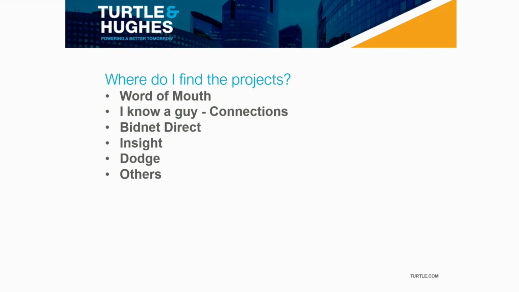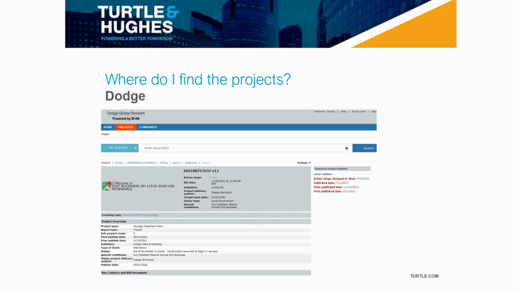Here at Turtle & Hughes, at least in the automation department, I tend to use Dodge. The Dodge process is a subscription, and it actually goes back quite a long ways. It used to be where Dodge collected the paper documentation, the paper plans and specifications, and then you could participate in that way. Otherwise, you are left with having to go to the various municipalities and actually buying those plans and specs directly from those municipalities. But some of these services make it a little bit easier.